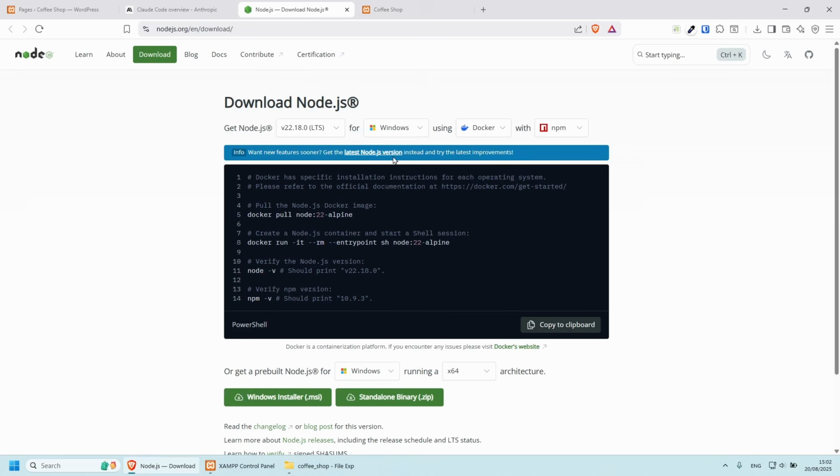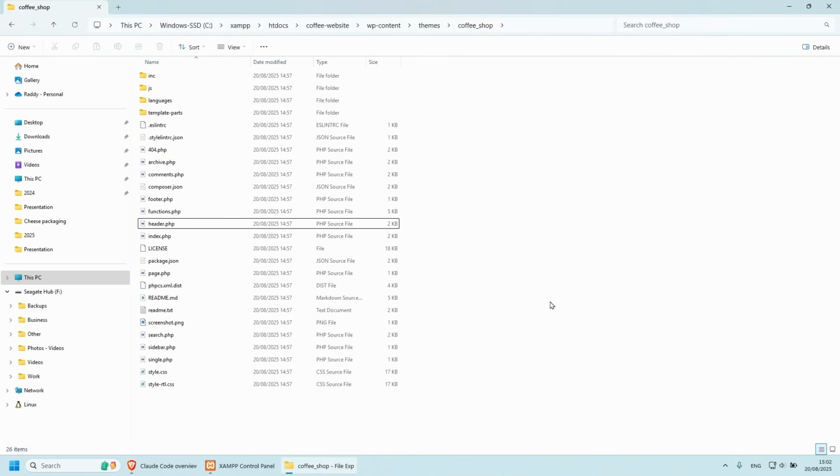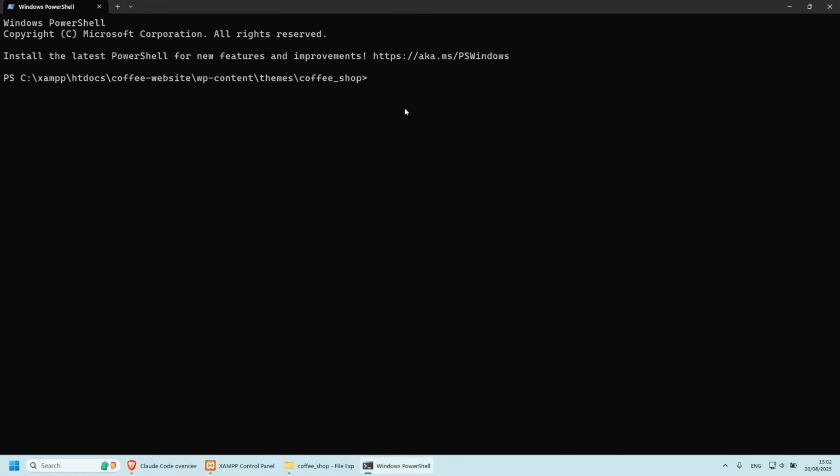Once you install this for your machine, you can basically start using the Anthropic CLI by installing it. Let's follow this super quickly. I'm going to copy it and then I'm going to go to our project folder here where we're working. I'm going to do left shift, right click and open in terminal. This is just a shortcut that goes to the themes folder and coffee shop here. And then we need to paste the command, which is npm install -g @anthropic-ai/claude-code. Press enter. This should take a couple of seconds.